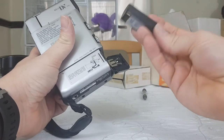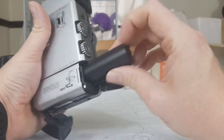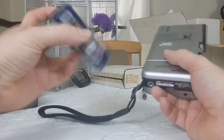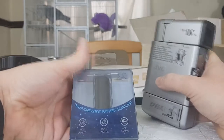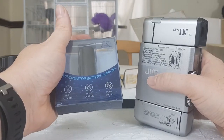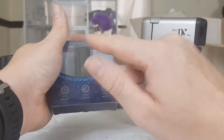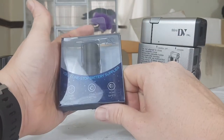But yes, let's waste no further time. We'll get into the meat of the camera. Battery goes in here as this. It's got a lovely little hour to indicate and shut. I think there's enough charge in there. This is a replacement battery I brought. It is too large to fit in. I have not pushed it in all the way because I fear it will not come out. It's thoroughly disappointing because it's the first time that Camerun Sino has let me down.